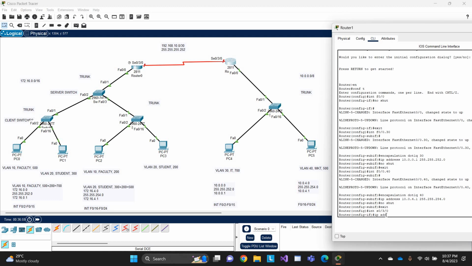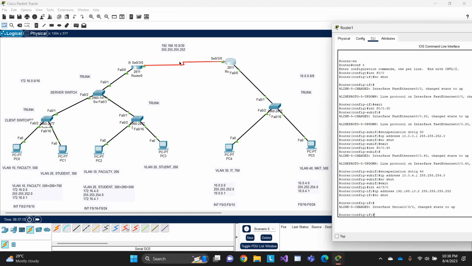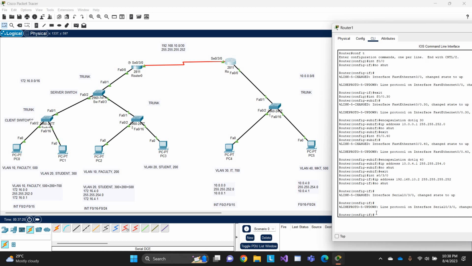So IP address 192.168.10.2, subnet mask is 255.255.255.252. Then the no shutdown command. Now my serial link will be green, so the link is up.